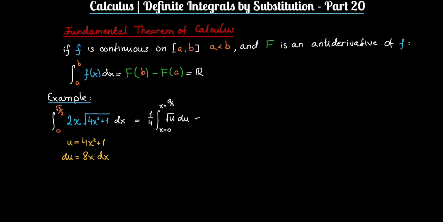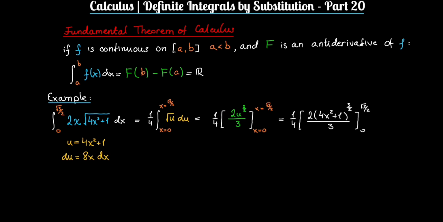And then, when you keep solving this, what you're going to get is the following. So now that you got the antiderivative function and you have your bounds, that means you can take the substitution, put it back instead of u, and then keep evaluating the integral. And I can tell you immediately that the answer you're going to get at the end should be 7 over 6. This method here is the obvious one. You do the substitution, you still keep the bounds for the x variable, you find the antiderivative function, make it back into the x function with the variable x, and then plug in the original bounds.